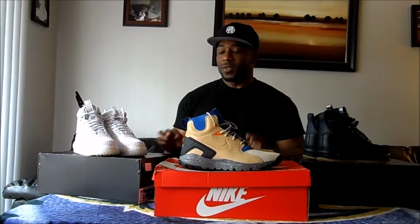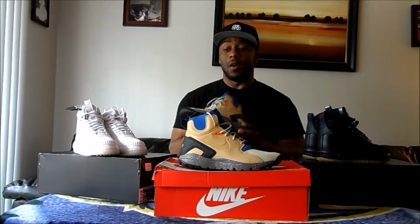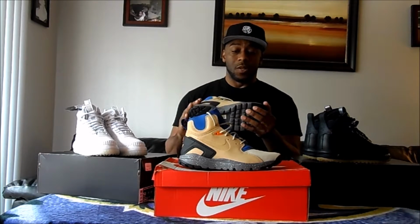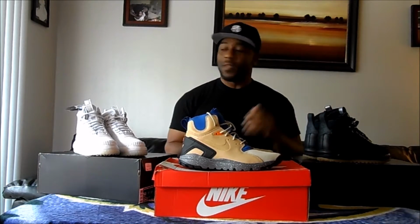So if you want to cop them, pick them up now because the weather's changing, because they do consider these boots. You might be hard pressed to find the sizes, but if you do, get them. Very, very comfortable boot. You won't be disappointed, but think twice about wearing these in the cold. And that's for both of them.